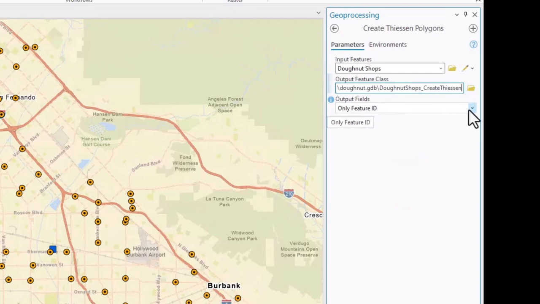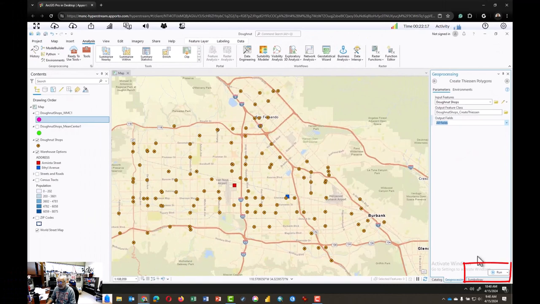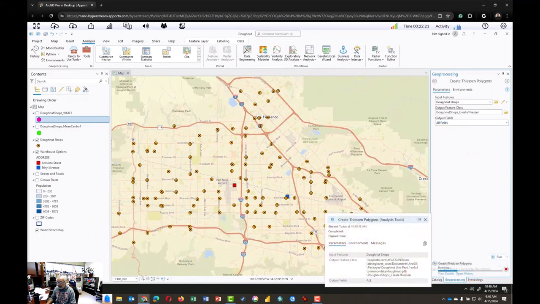The output fields, we don't want only feature ID. Let's have it put all fields so we will know what the name of the donut shop is inside each of the trade areas. Click Run and wait a moment.